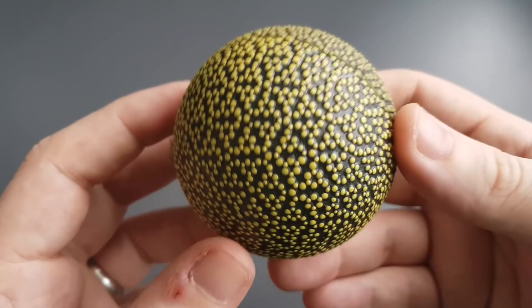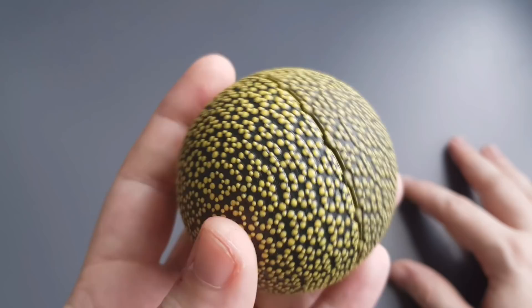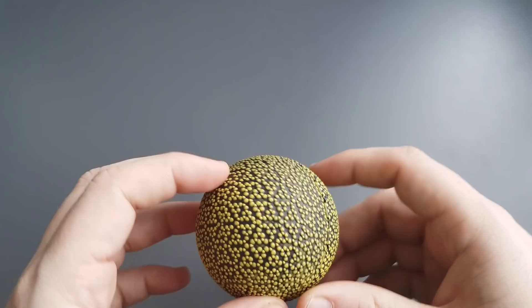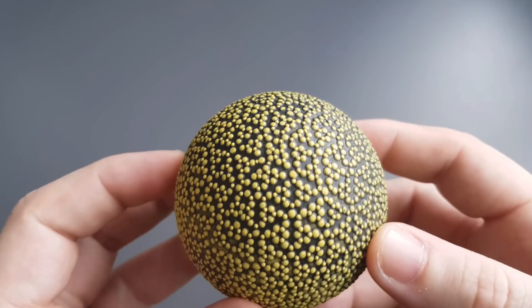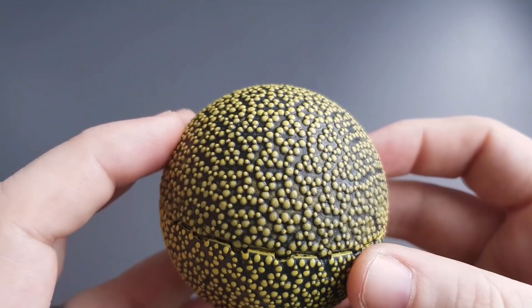Here we have the Fesarius everybody - how cool! It's a simple enough design. The seam is nicely centered around the equator of it, and offset with some of the little spheres that you can see, which kind of breaks up that bow line across it. I might mount it at a bit of an angle to hide that seam a little bit. You have your dark undercoat and then some nice bright detailing for those little diamonds, and you can see some of the yellows have bled over slightly which gives a little bit of texture.